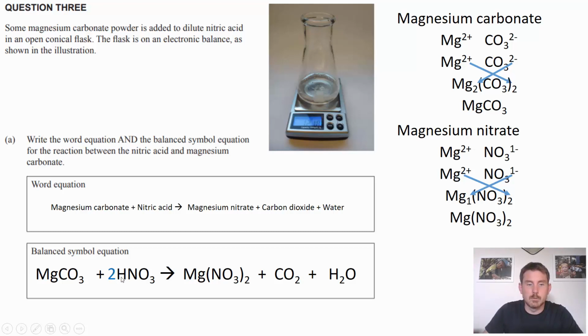and then we can just check that that is balanced because we've now got 2 hydrogens on the left, and we've got 2 hydrogens on the right. We've got 2 nitrates on the left and we've got 2 nitrates on the right. Just be careful and check that if you're not sure how you work that out. We've got NO3 in brackets twice, and so everything in the brackets is doubled, which means we've got 2 nitrogen and 3 oxygen doubled is 6 oxygen there. So 2 nitrogen on the left, 2 nitrogen on the right, 6 oxygens now here, plus 3 is 9, 6 oxygens plus 2 plus 1 is 9, so everything is correctly balanced there, and that would be an excellence level response.